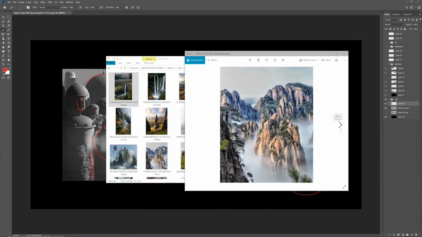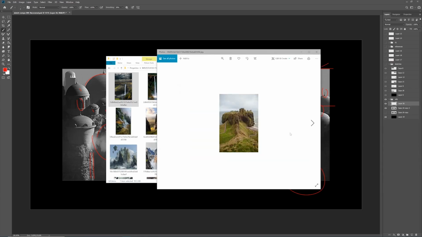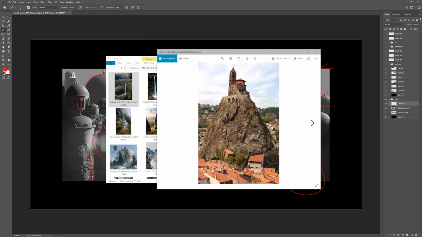Just take your time. Don't worry about spending your time to find good reference, because this could be, let's say, the base of our project.